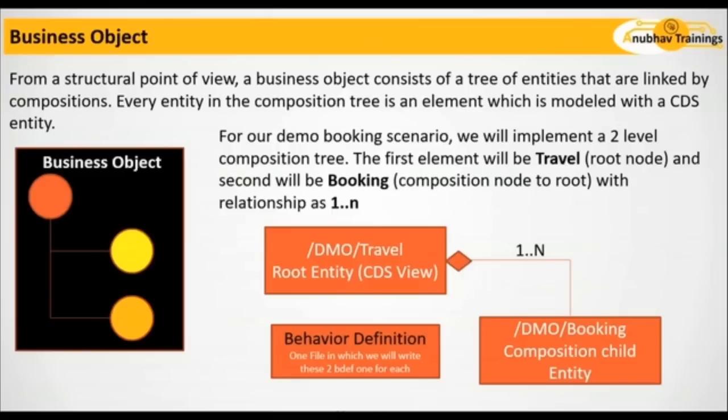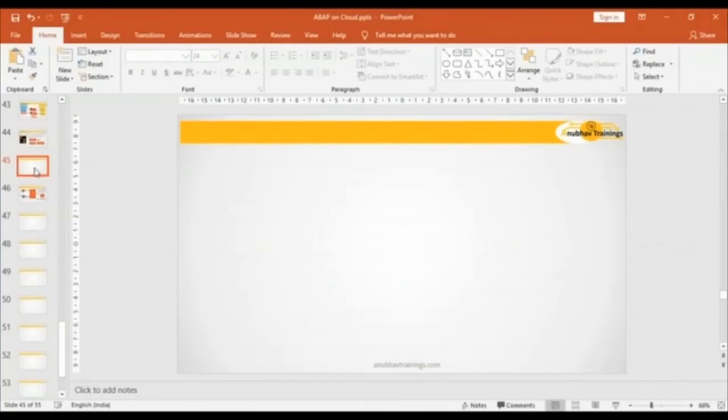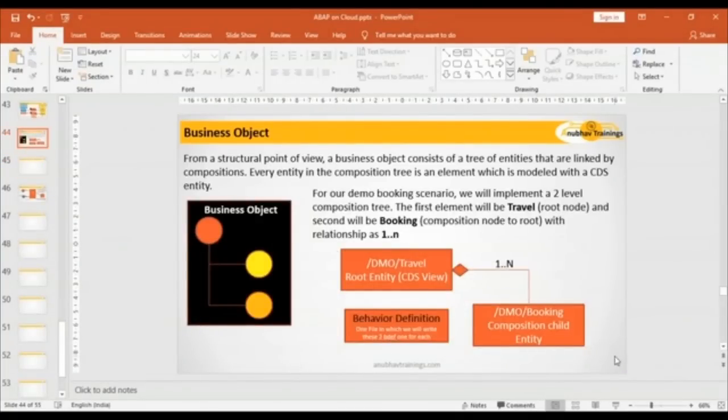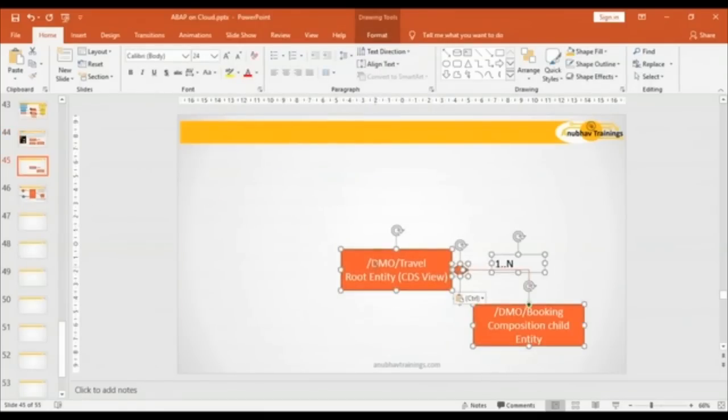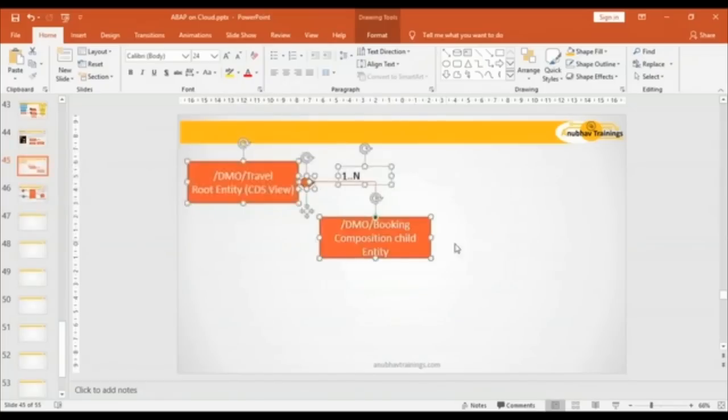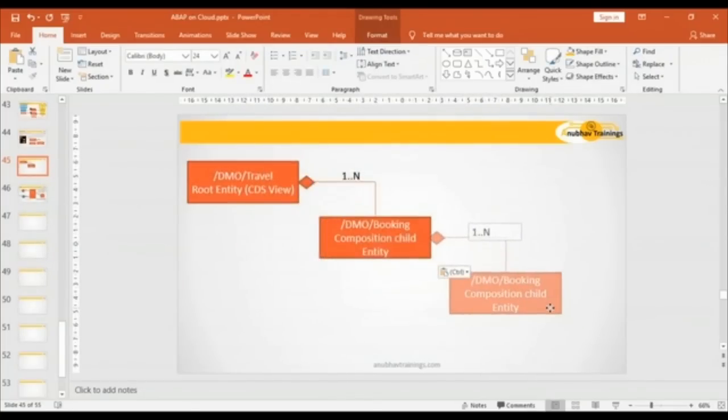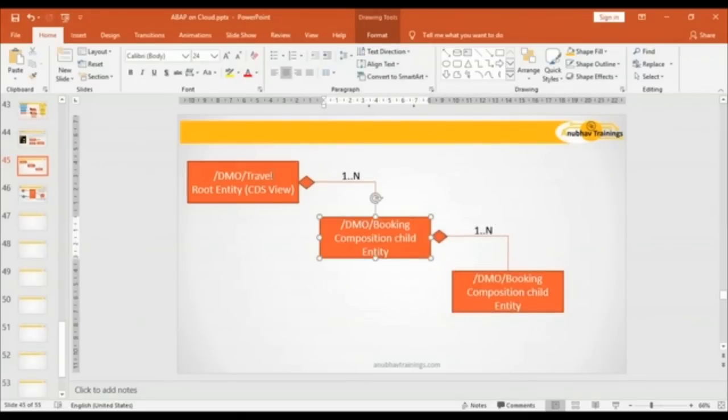So let's start with a quick change in our existing model which we created. This is our existing model. Now I'm going to add another table in this model. For that, I just copy this and paste it here. So in our reference scenario, I will be adding another model, and the tables are also changing now. Since we have another composition level 3, I think there is another set of tables we should use, and this table starts with /dmo/travel_m.